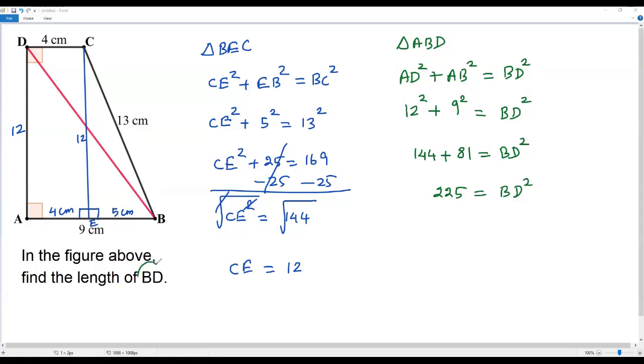Our aim is to get the length of BD, so I have to get rid of the square. For that, I have to take square root on both sides. Usually we take a positive or negative sign, as I already explained, but BD represents the length of the hypotenuse of a right triangle. The length of a side can never be a negative value. So we can consider only the positive sign for this one. The square root of 225 is just 15. Here the square root and square cancel out, and we just get BD on the right side. So now I got the length of BD. The length of BD is 15 centimeter.